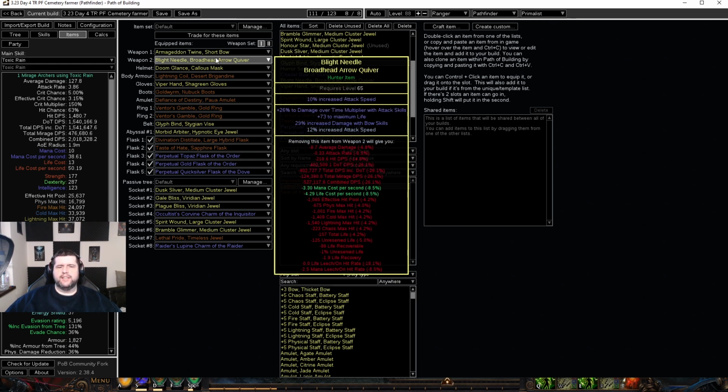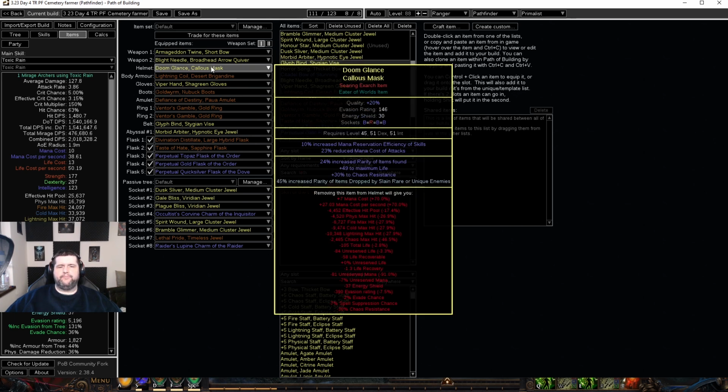For quiver, you want something with damage over time multiplier for attack skills, life, and damage with bows. The best base for it is a broadhead because you get that 10% attack speed, and you can also craft another 12% attack speed on this. You should be able to get it for 1 divine.